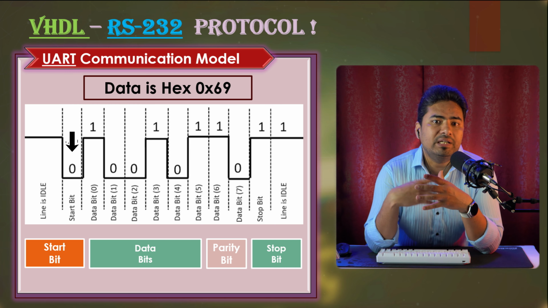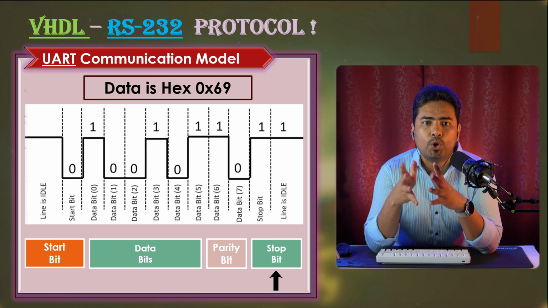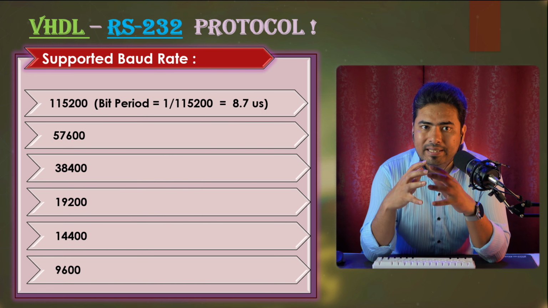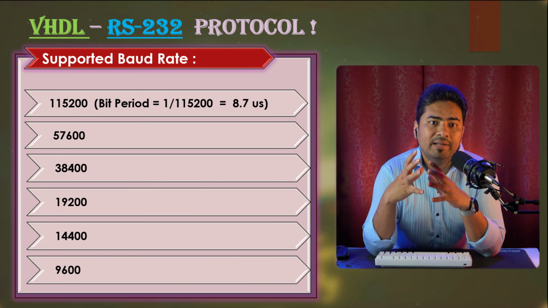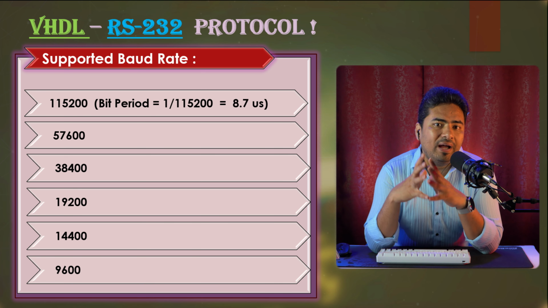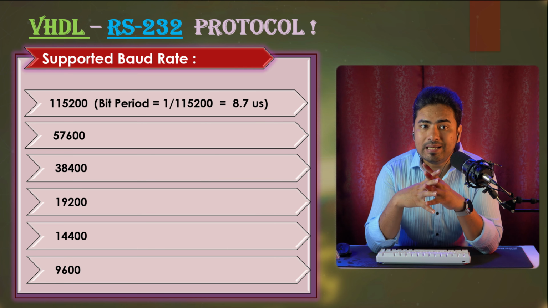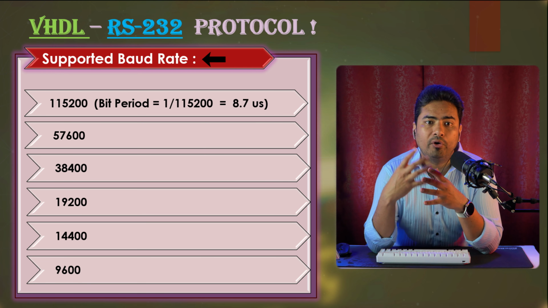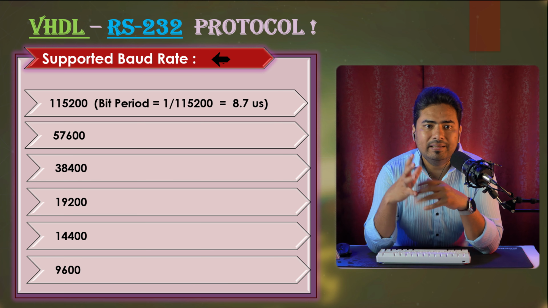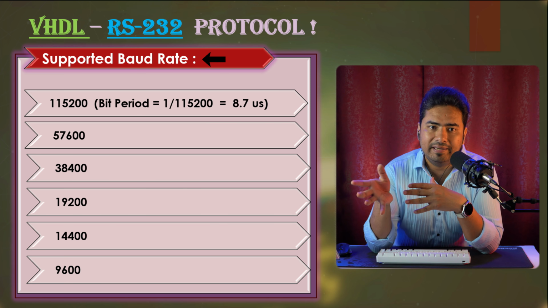And if you want to send another data byte, then this process will repeat itself. It means first we will transmit start bit, followed by the data bits and then stop bit. Now this is the important topic in RS232 protocol. As I said, we need to be very specific in timings to send our data. And this timing is decided by the baud rate. Basically, this baud rate is also referred to as bit rate or data rate.